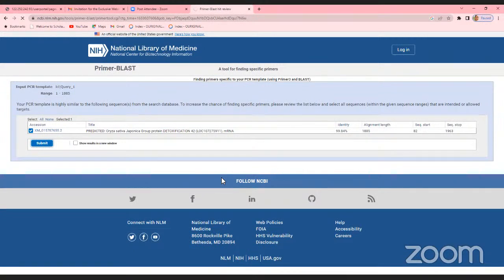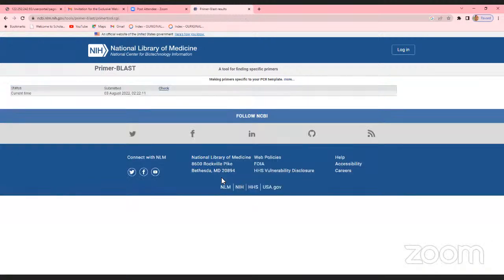I have just taken this as an example. If it were a completely unknown sequence, then this message would not have come. But if you have copied from somewhere and you are pasting that, by scanning the whole organism, the whole genome, they will search everything and tell you. That means, are you going to amplify this sequence?